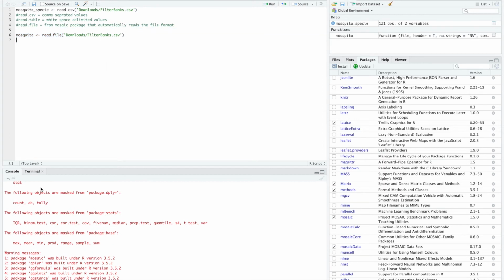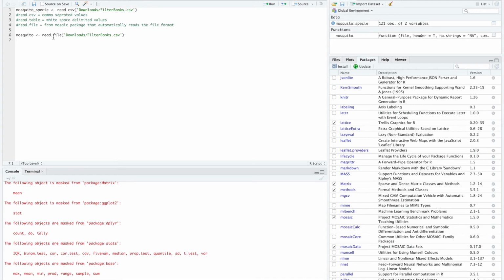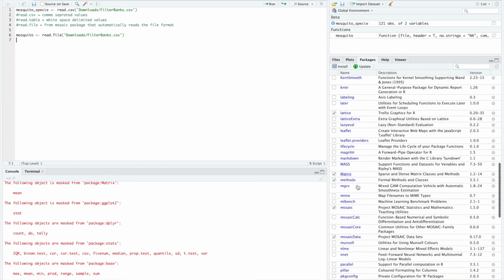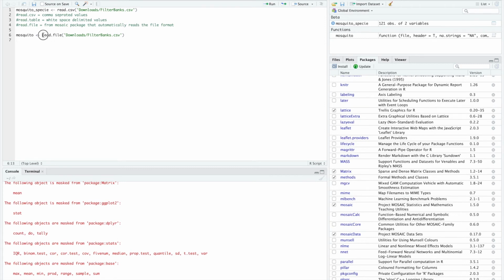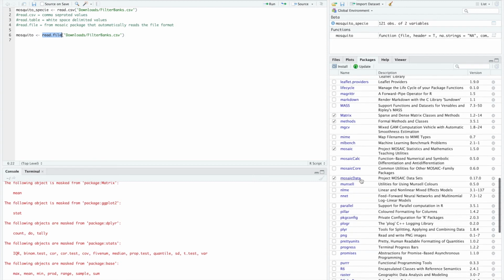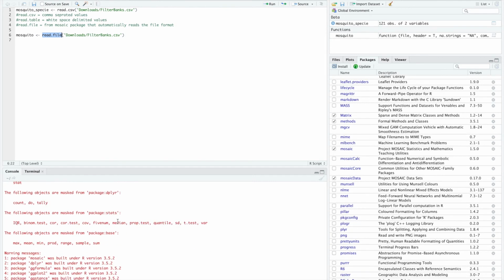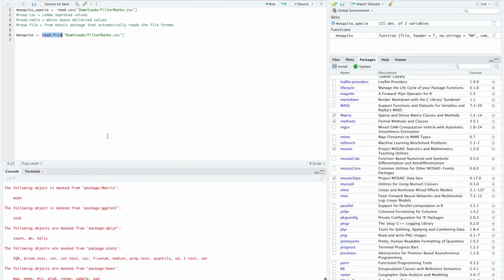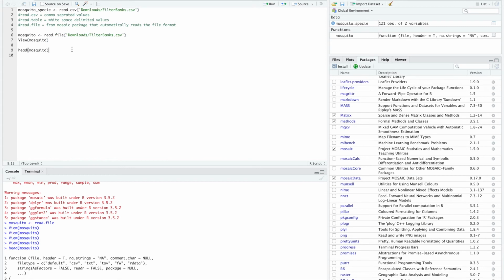So we encountered an error before because the package mosaic was not yet loaded. Since read.file is under the mosaic package, it's very important that you go here first to the package and make sure to click that one so that your console will show the progress that is actually being loaded on the current script that you're working with.